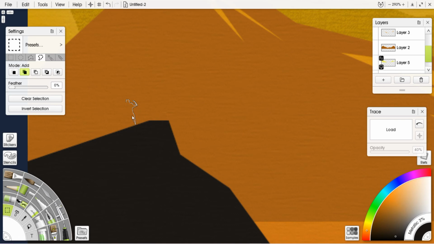Drawing a small man in a pose on the top of that mountain. Let's see.